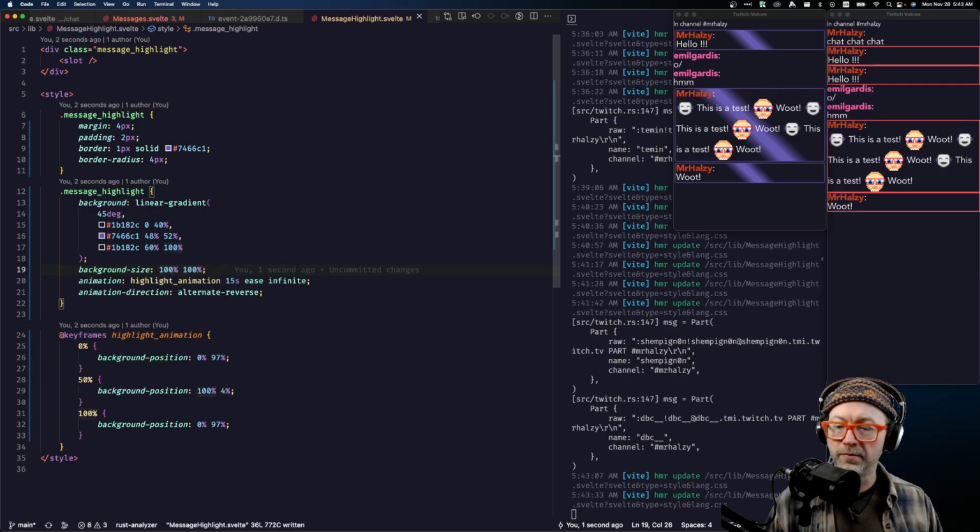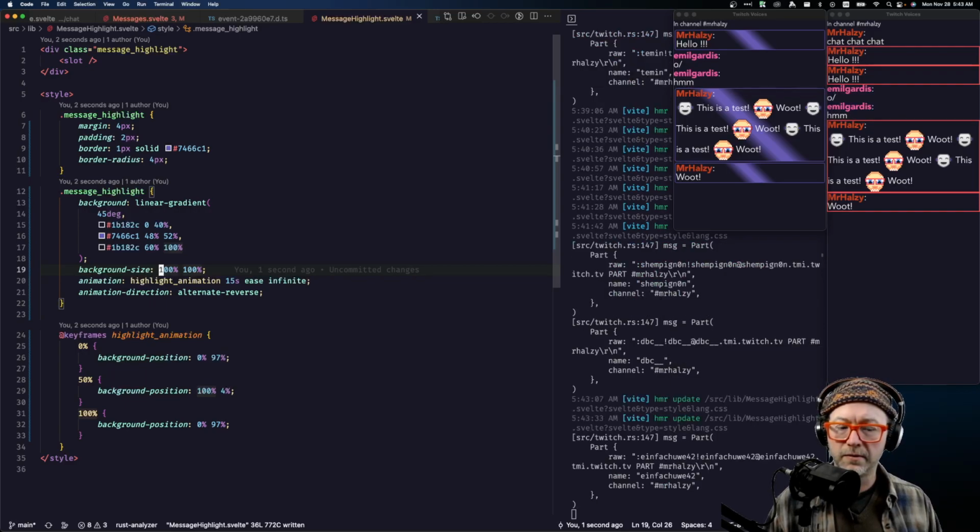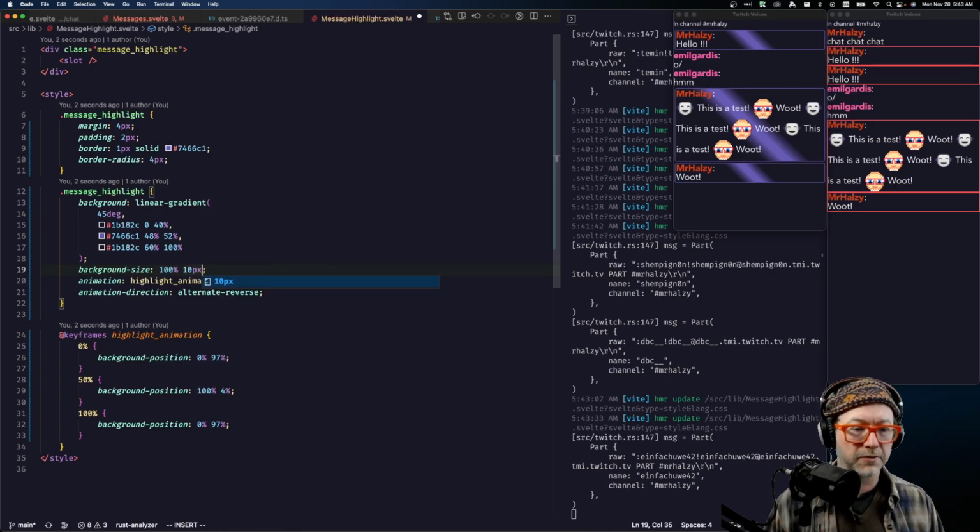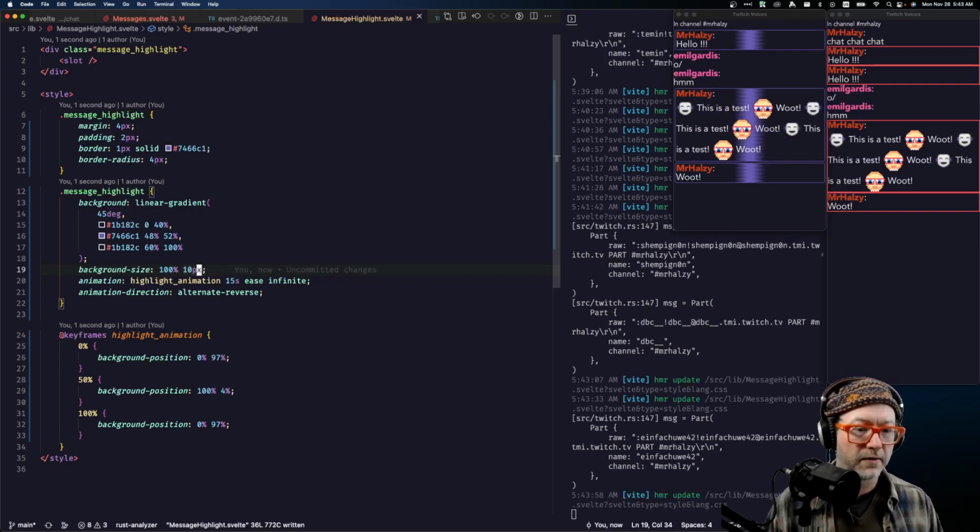Now, it's interesting because if we set this to like 10 pixels, right? Oh, wow. Then it repeats. Huh. Learn something new. All right. That's crazy. But it needs to be square. Okay.